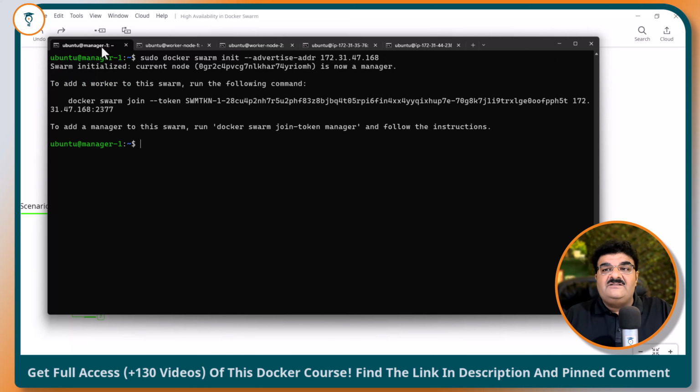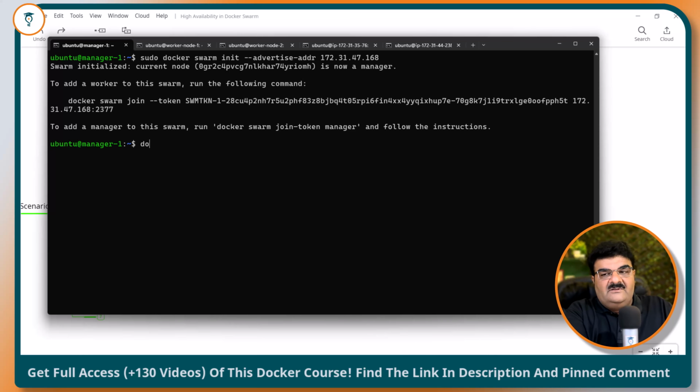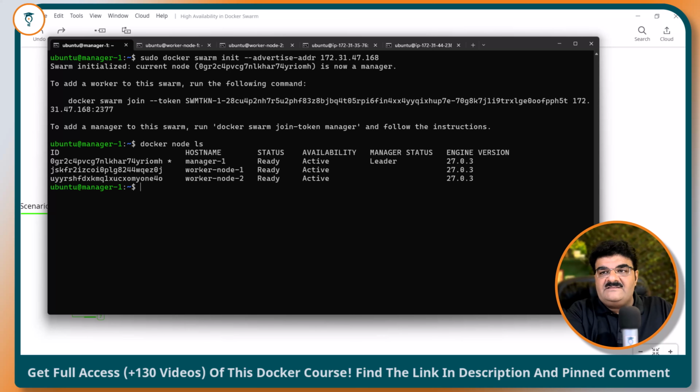So now everything is good. Now I want to verify that everything is working according to our expectation. So I have to give the command sudo docker node ls. Now look at this, I am able to get all this. This is my current host, the star indicating that you are giving this command from this host. Manager 1, it is ready. Because I have only one manager, it is the leader as well.